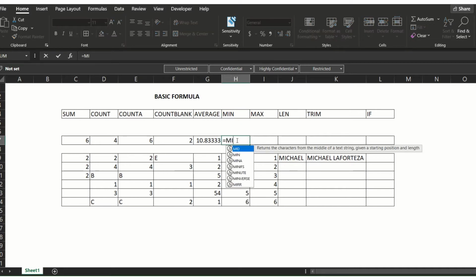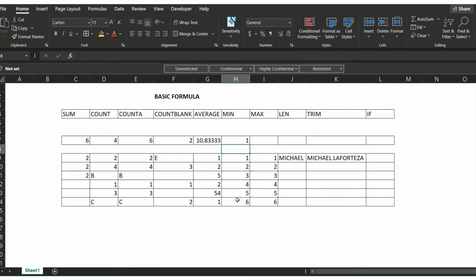So equals min, then select the range, then enter. The minimum value of this range is 1. If you change this to 0, then it will become 0. So it is the minimum available value of a certain range.